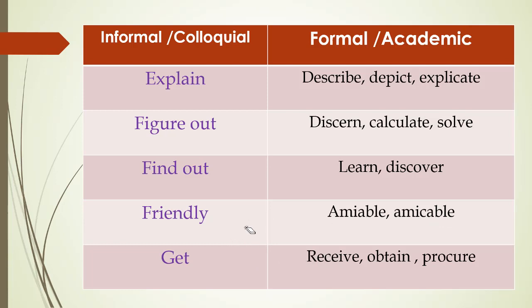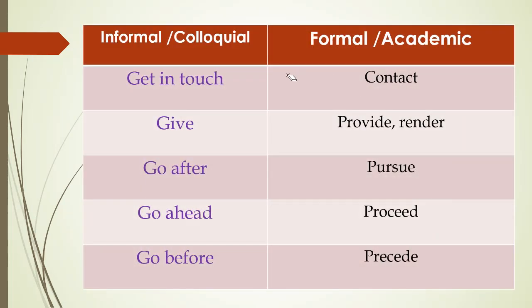Get is another very famous or very commonly used word, and should be replaced with receive or obtain or procure. Procure is a bit different because you procure something, so the idea is that you get it with some difficulty. Okay, so use this carefully or with discretion. Touch is to contact. Give is to provide or render.